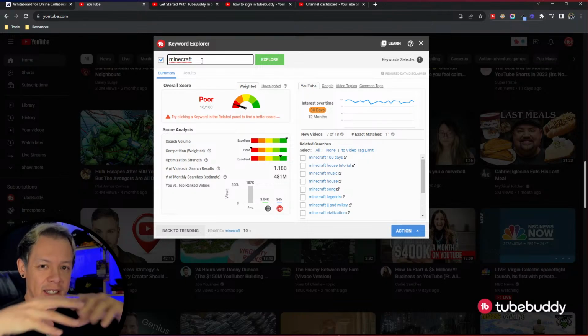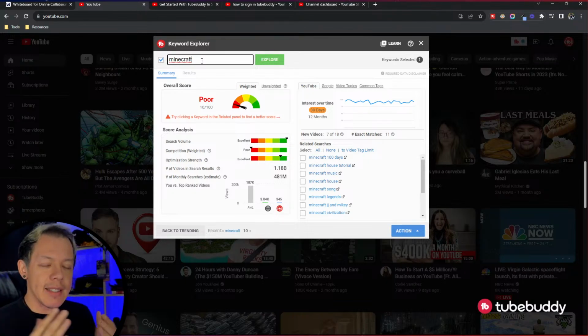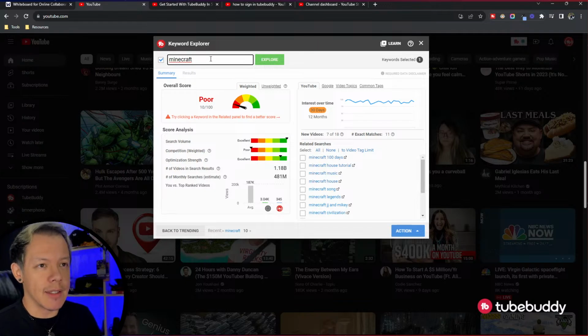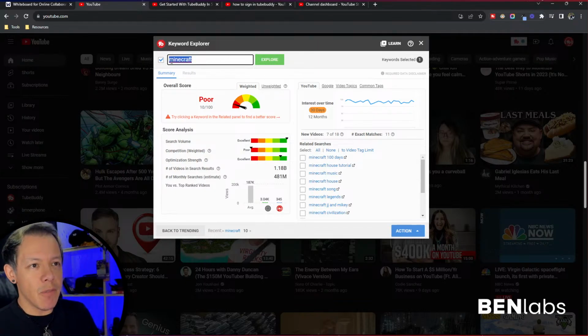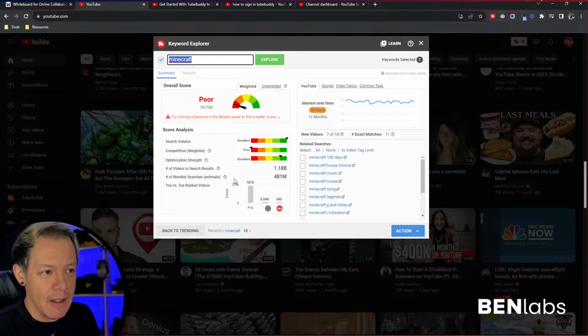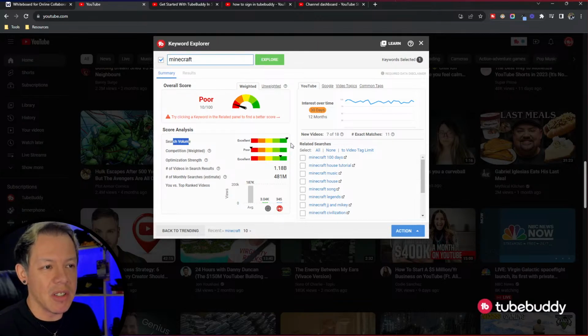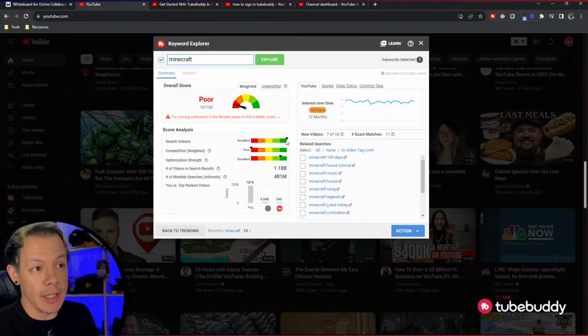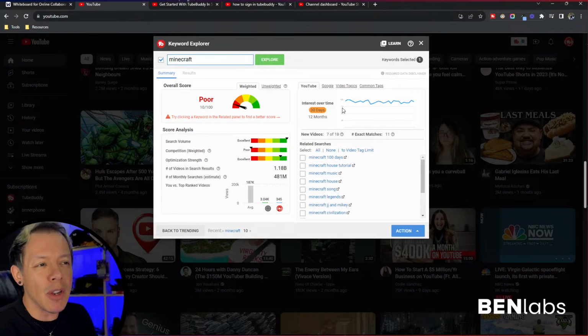Minecraft. I can just put that in, this big, broad keyword. And this is how we can begin looking at audience insights, by thinking like our audience. For Minecraft, what are they thinking? I'm not even looking at the score. I'm not even looking very much at the details of the data. What I'm looking for is, okay, there's some search volume. There's excitement, clearly. Cool. But audience insights are just getting a deeper understanding of that. We can already see the popularity. That's awesome. But down here, the related searches is where I want you to focus.